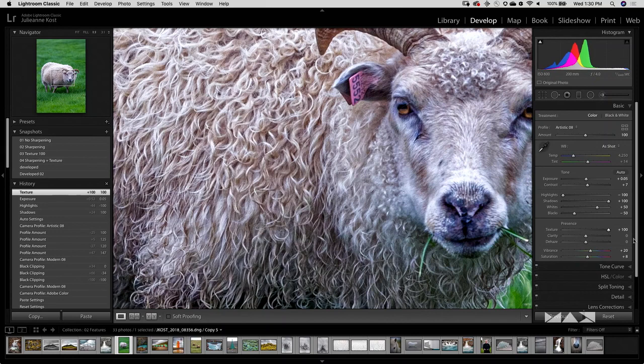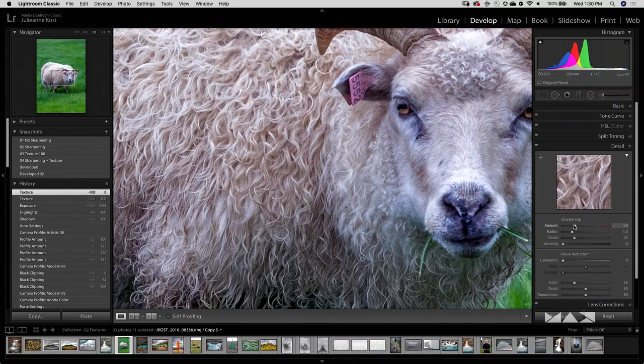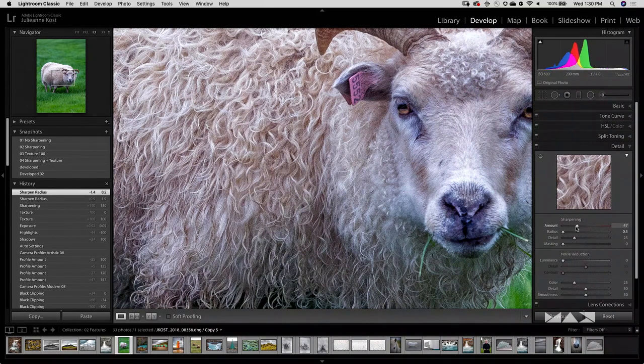So if I take the texture all the way over, we can see, in fact, let's compare that with sharpening. Let's go down to the detail panel. I'm going to take the sharpening all the way over. It's a really different look, right? Those are the finest details in your image. That's what sharpening affects. When I go to the radius, yes, it gets a little bit thicker because this amount, which is way too much, but so you can see it, is now being applied to a wider radius. When I decrease that, then it's going to be even smaller and tighter, okay? So if you're trying to sharpen, sharpening is still where you want to do that.